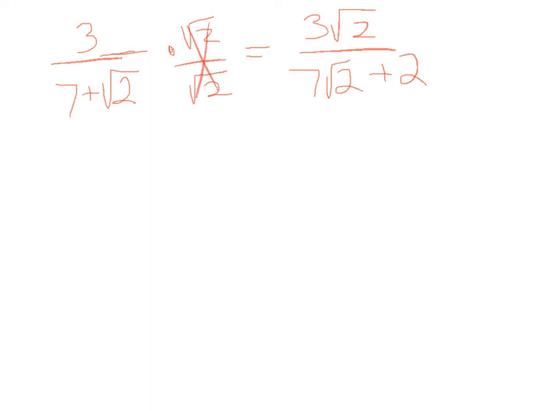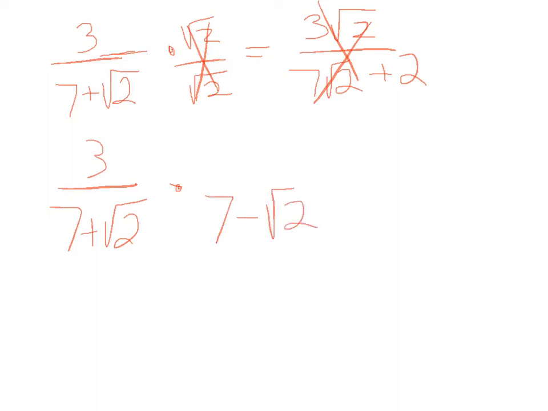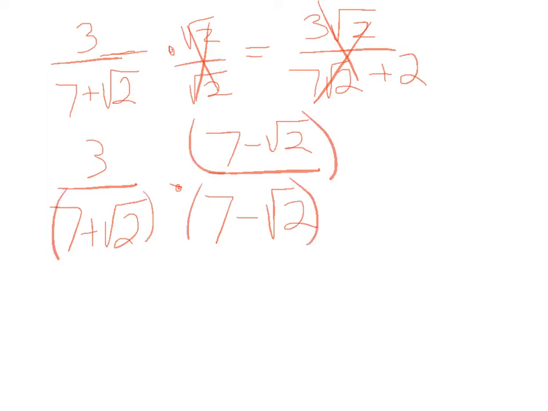So instead of doing that, what I need to do is use this trick. I need to flip the sign and multiply top and bottom by the same thing. What does that do for me? Well, you know that the middle term will drop out on these. So let me show you that.